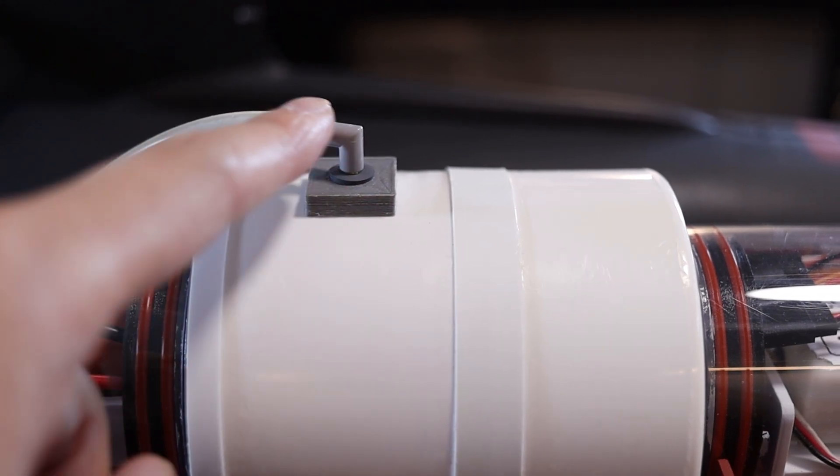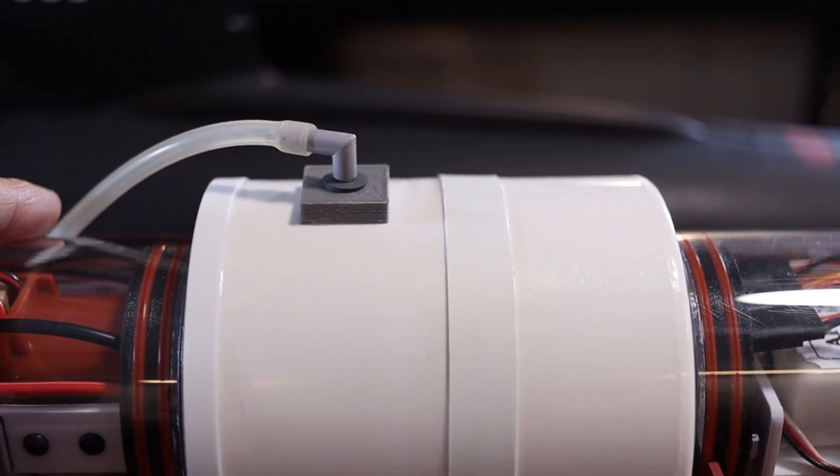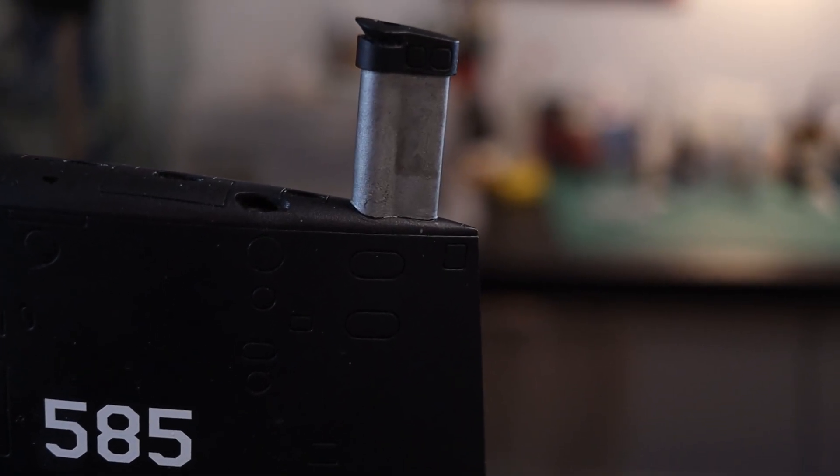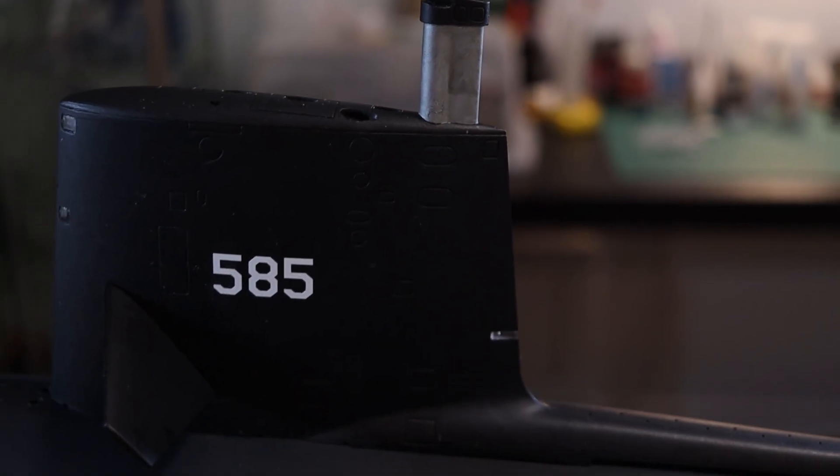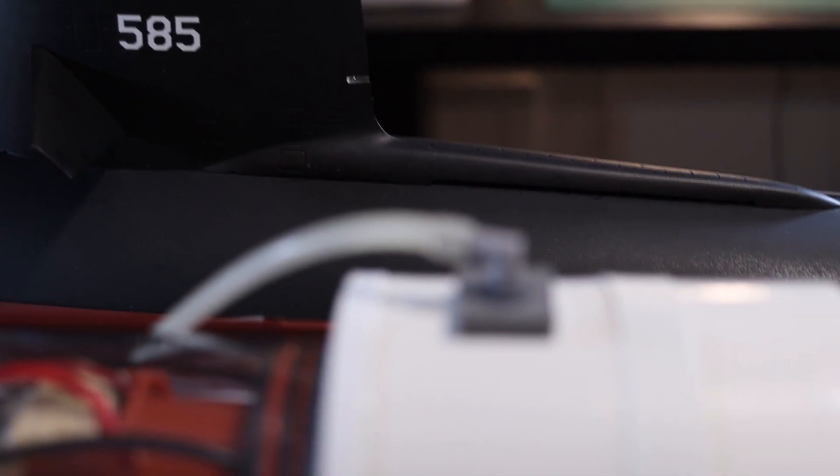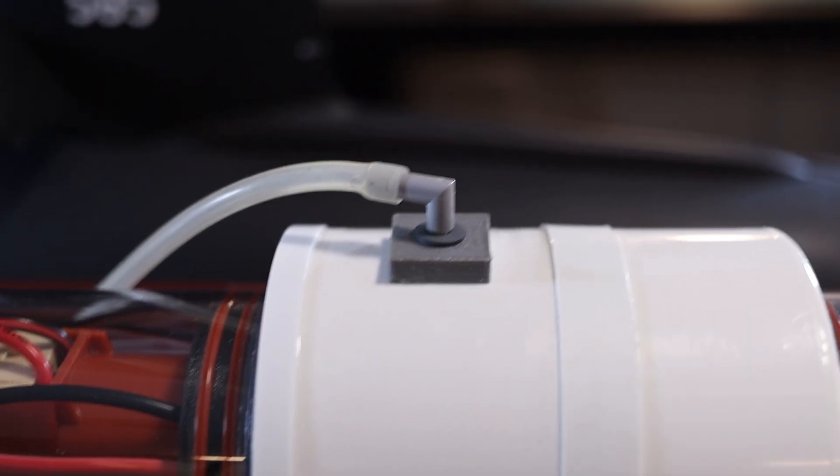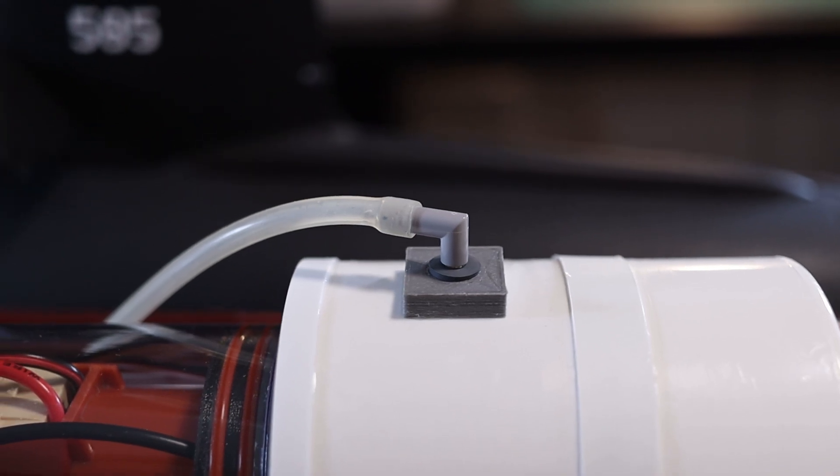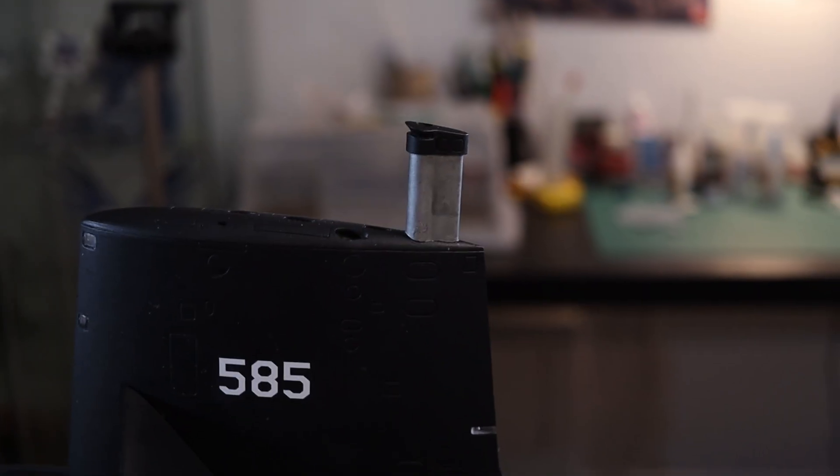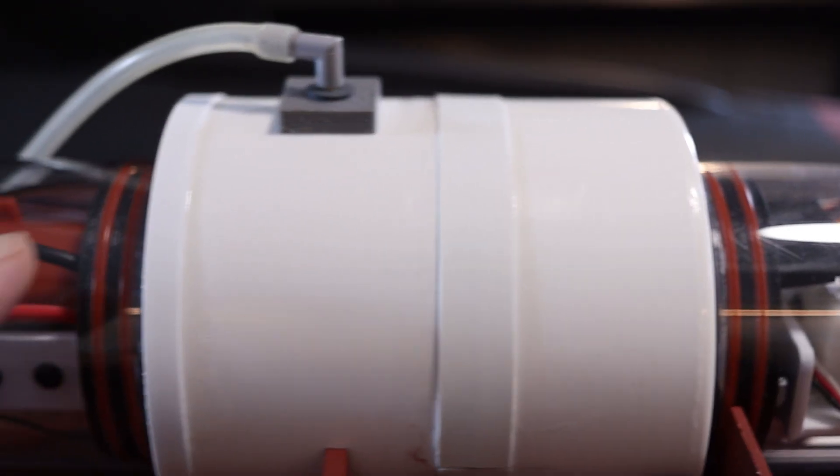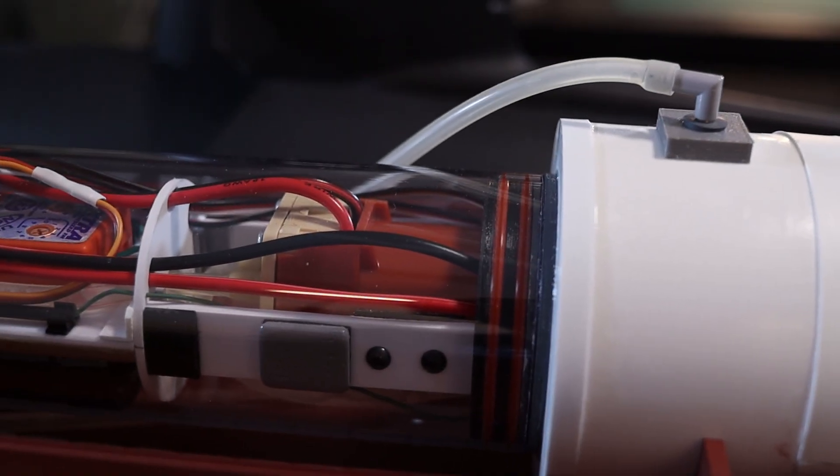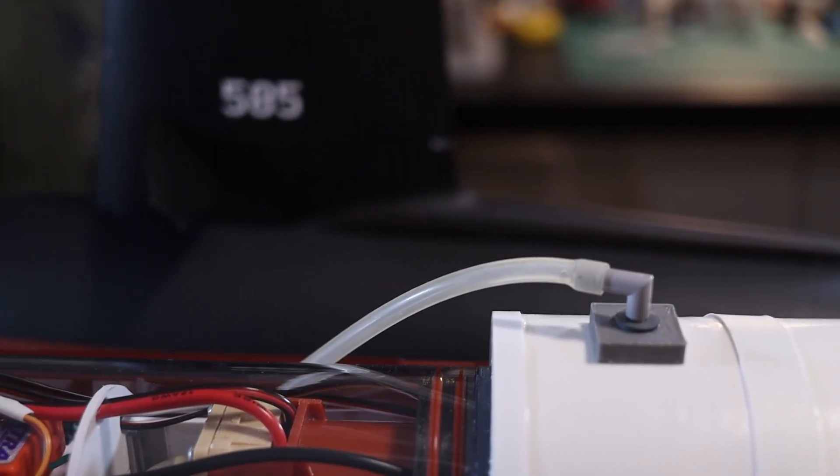How this works is very simple because when the servo moves one way the pump turns one way, and when the servo moves the other way the pump runs in reverse. The servo horn lifts the pinch, freeing water from flowing through the holes. Depending on the direction of the pump, it either fills up this water tank or empties it. Now because as the name suggests it's a vented system, air has to escape somewhere. As water enters here, air either gets compressed or it flows out of this vent tube all the way into the little snorkel that's sitting on top of the sail of the Skipjack.